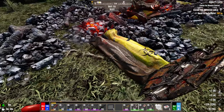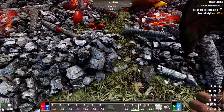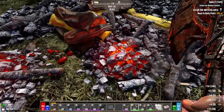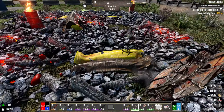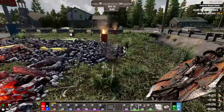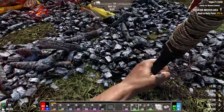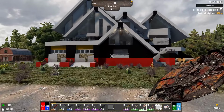So I'm just grabbing some of this because the body bags is what I needed for some nitrates. And honest to God, right this second, I can't even remember why I needed the nitrate right then. But I'm sure I still need it. If I didn't get it then, I'm sure I need it now. Also, I could have easily just built some platforms and walked over the top of it. But, you know, this works too. That kind of looks cool. What are you called?